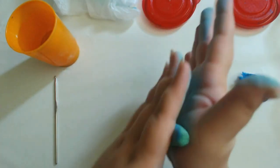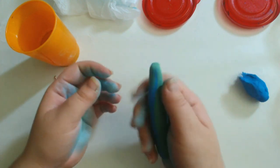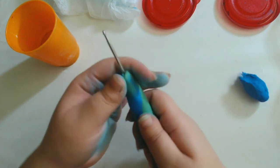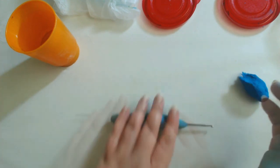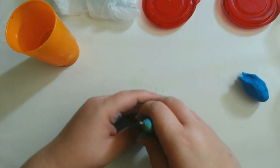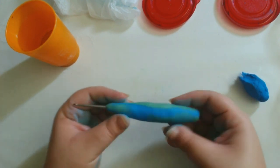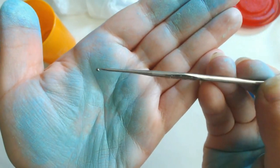Anyway, once I got a shape that I sort of liked, I added the hook to the clay. I made sure to try holding the hook in a couple of my preferred grip styles just to test how it felt in my hand, and to sort of form the clay to my hand while it's still wet. And once I finished, I figured I'd use up the rest of the clay to make a couple more.